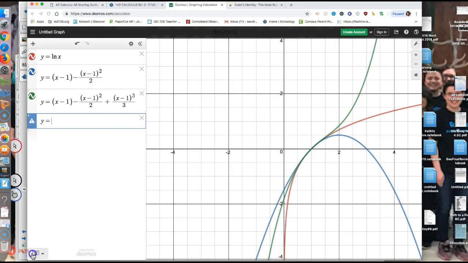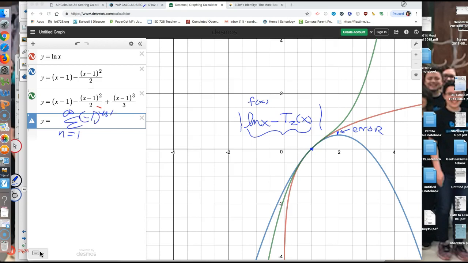So if I click on, why won't it? It won't give me my keyboard. Well, anyway, I'll show you what would happen. I'm having computer issues today, and I think I have too many windows open. If I were to send this to 99 and enter the sum, with my alternator, which was n plus 1, and then x minus 1 to the nth over n, and hit graph, this is what you would see. It would be so close to the red one, you wouldn't even know it's different. All the way like this, it would wrap it perfectly, and then at 2, it actually just shoots and goes crazy.